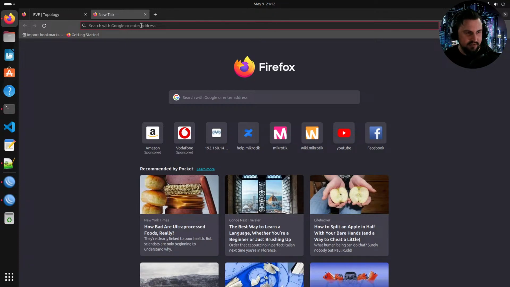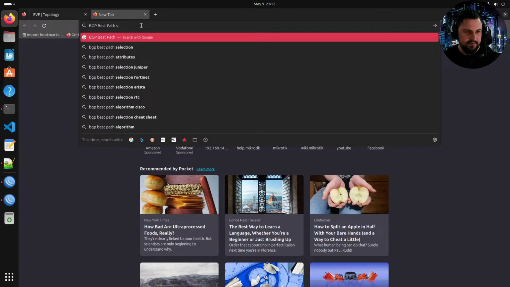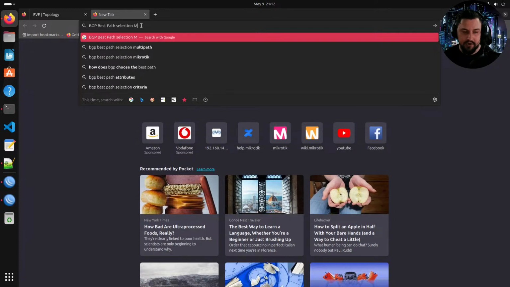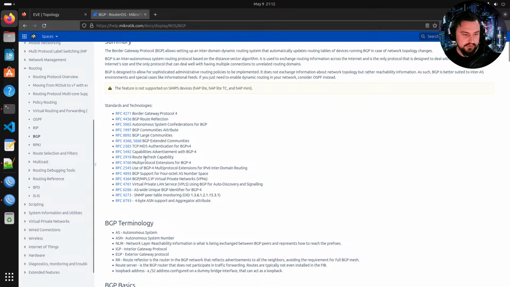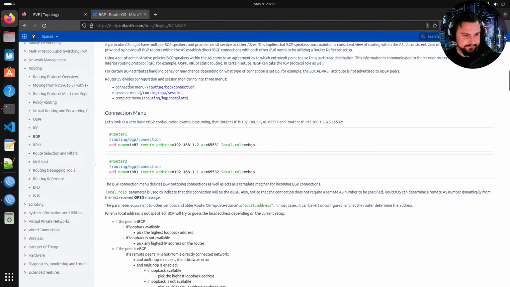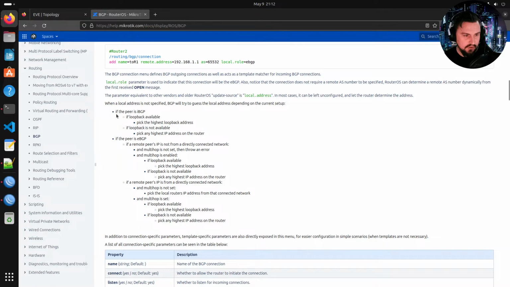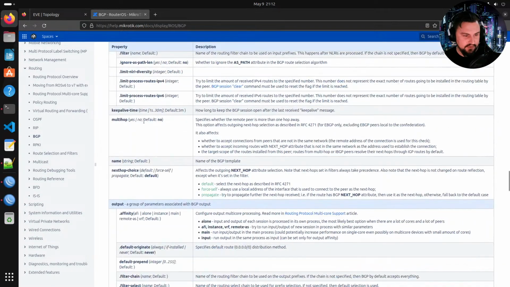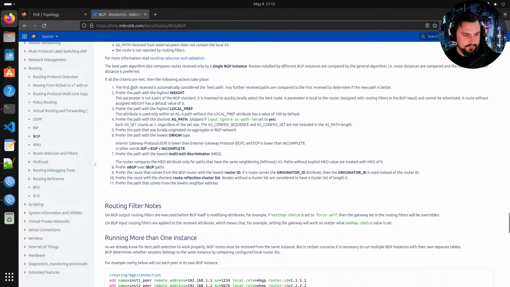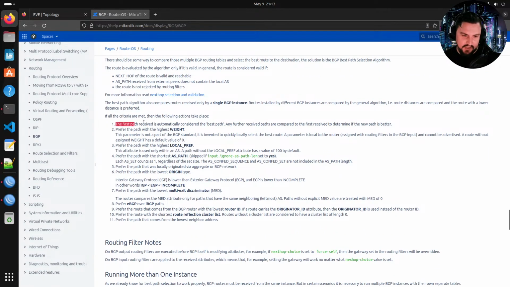But if we have a look at the BGP best path selection on MikroTik, which path is going to be chosen? It should be more at the bottom, I think. Best path selection. And remember, with BGP, it's always going to follow this path, specifically with MikroTik, but all vendors have some best path selection with their BGP.